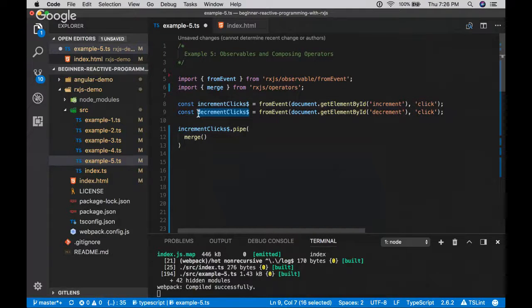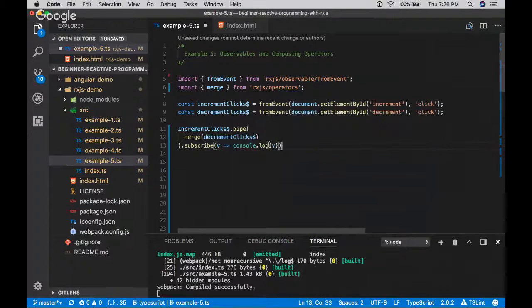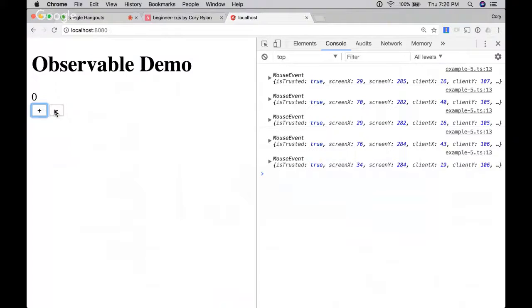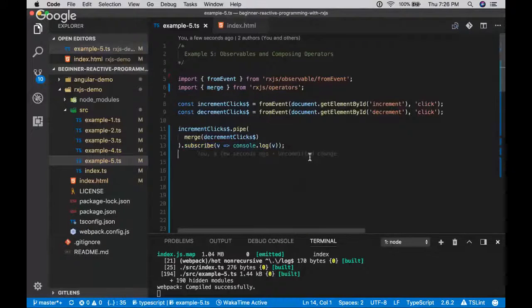Now if I pass in the decrement clicks and I call .subscribe, it's going to take the increment click events from one observable and merge in the decrement clicks into a single observable that I can listen to. So now if I click both buttons, I'm getting the values of both click buttons into a single observable. So I've merged the two streams.